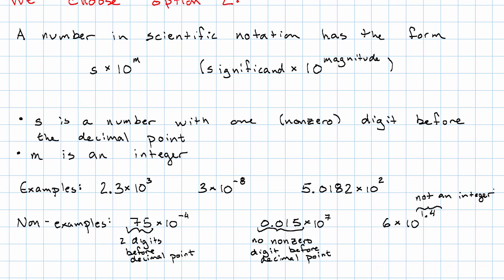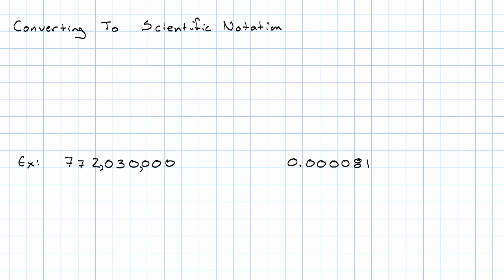So if I give you a number, how do you put it in scientific notation? I'm going to work two examples of converting a number to scientific notation. One for a very large number, 772,030,000, and one for a very small number, 0.000081. Our very first step is to locate the most significant digit. In both cases, that's going to be the leftmost non-zero digit. And now we're going to also locate the least significant digit. In this number, no decimal point, so it's the rightmost non-zero digit. That's the three. In this number, there's a decimal point, so it's just the rightmost digit. That's the one.